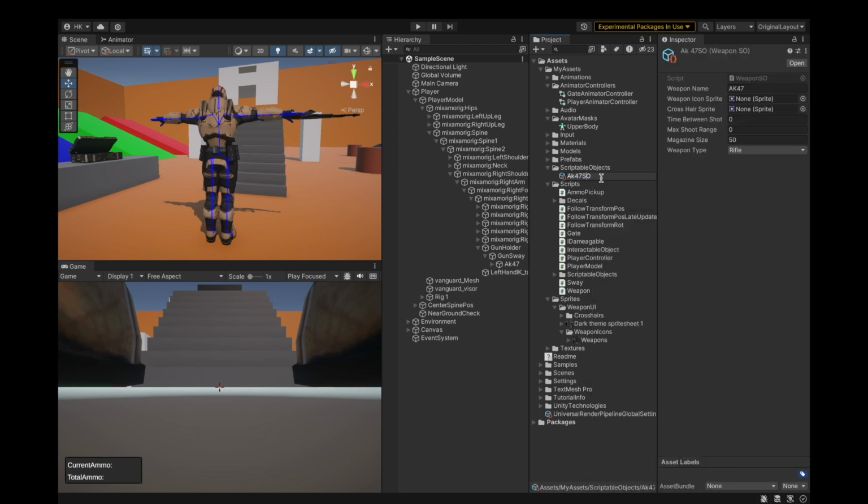The AK-47 SO, we just rename that one to AK with the K bigger and say AK-47 Weapon SO. SO is short for Scriptable Object.